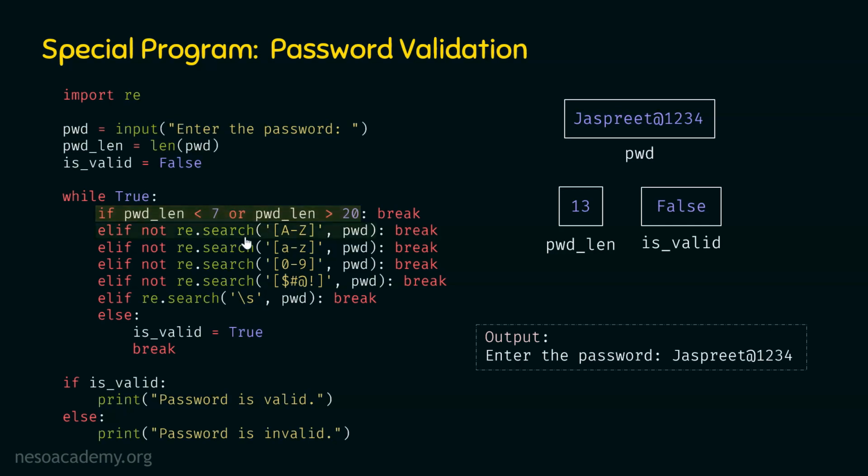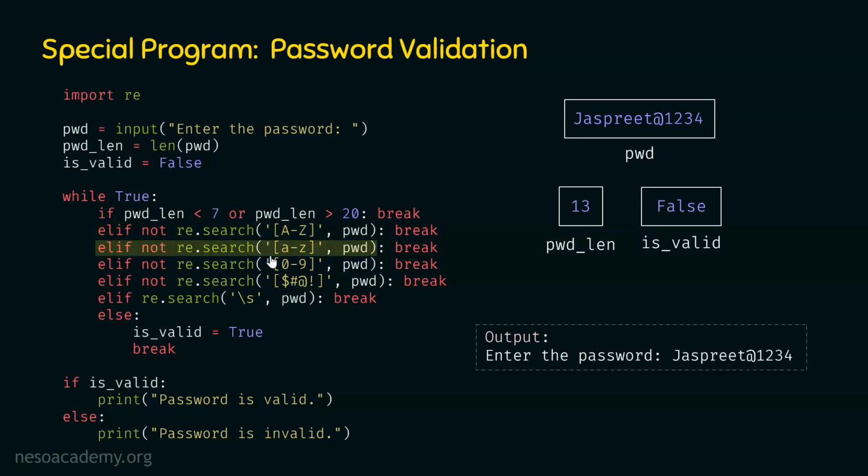We now need to move to the next line and check this condition. Here, we are using the search function to search for this pattern in the password. Is it the case that at least one character from this range exists in this password? Yes. We can see that capital J is there in this password, which belongs to this range. Therefore, we will receive the match object from this search function, and this is equivalent to true, and not of true is false. Therefore, this statement will not be executed. Hence, we need to move to the next line.